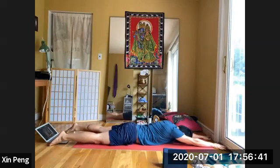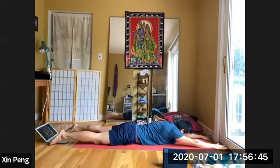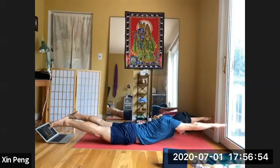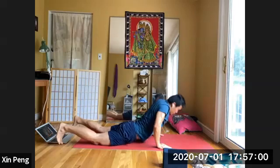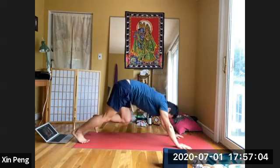Inhale, lift the chest and your arms up. And exhale, release down. It's almost like Superman. One more time with both arms and legs up. And exhale, release down, hands by your chest. Push through to table or high plank. Come to downward facing dog.